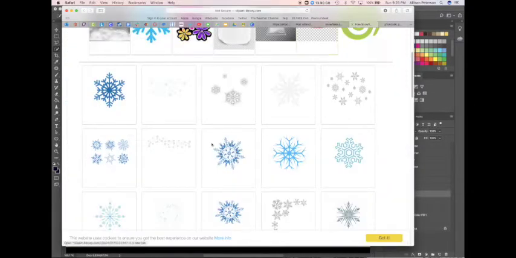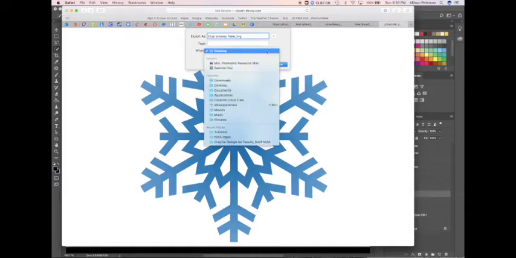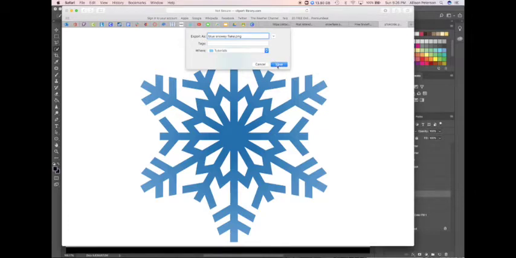And it took me to this website, and then I got to the actual snowflake, and I downloaded it. Right click, save image as blue snowy flake. Okay, and I'm actually going to save that in my tutorials. I already have blue snowflake in there, but this one is the blue snowy flake. I'm going to get rid of this.